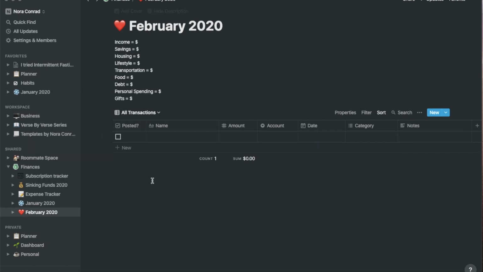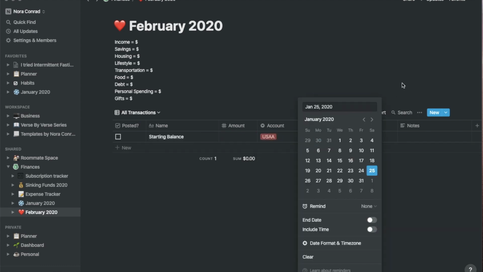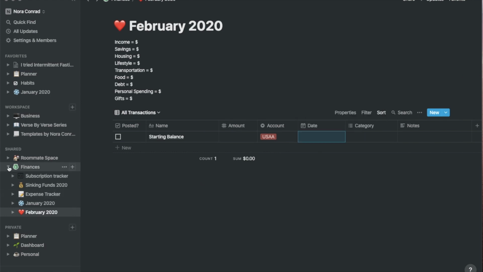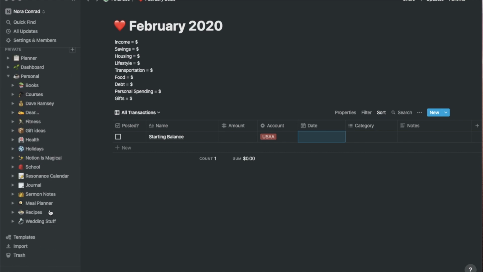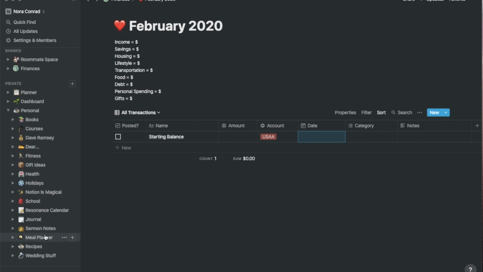So I will clear this out, and then later, once my husband and I go through the budget, I'll fill all of these in. And then I will also do a starting balance and do whatever carried over from January into our February account, which should only be a couple of dollars and maybe some pennies. So that is it for all of that stuff, you guys. I think that is everything. I'm going to look through here really quick.